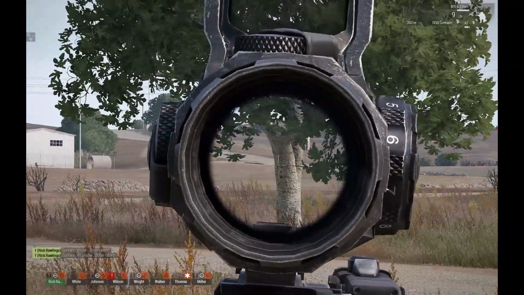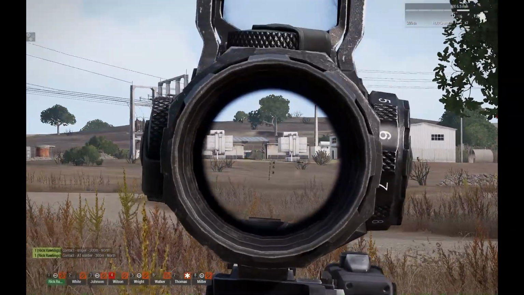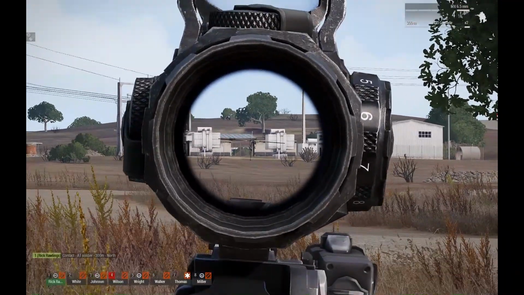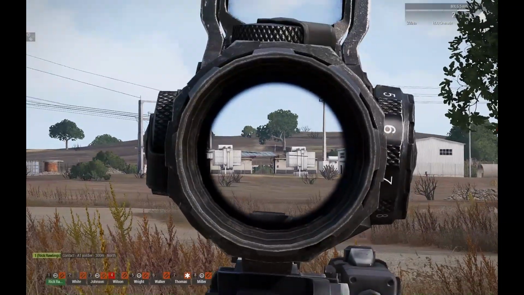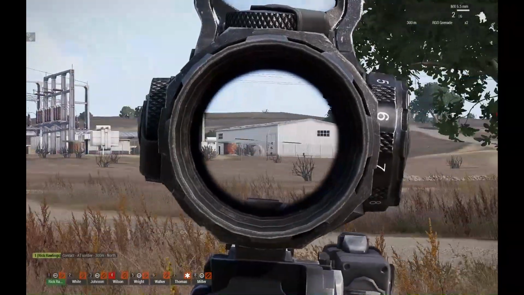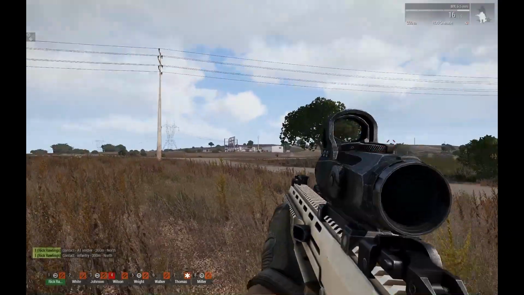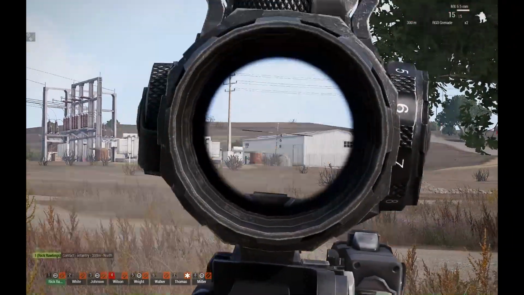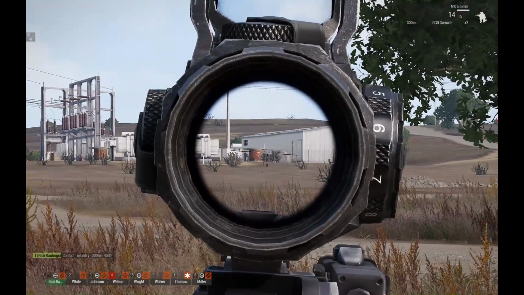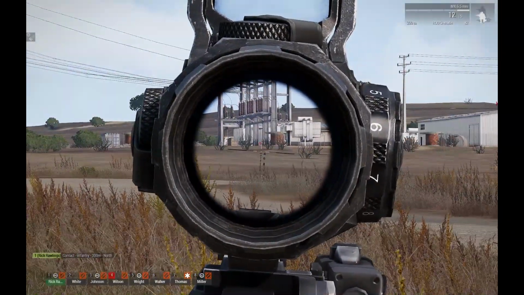AT soldier, 300 meters north. Ow. Rifleman, 300 meters north. This guy behind that orange spool of cables. There he is. Yeah, there he is. Okay, he's down.